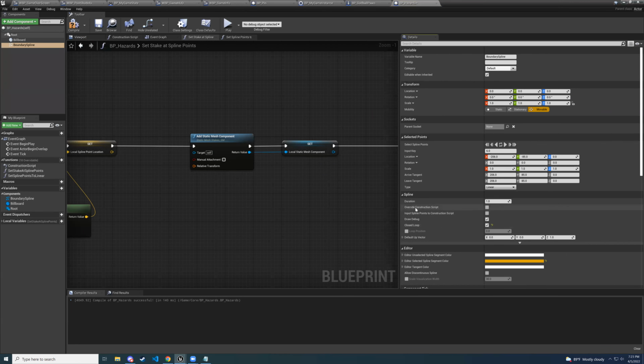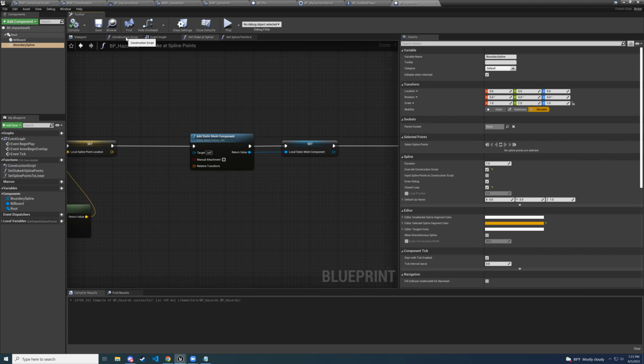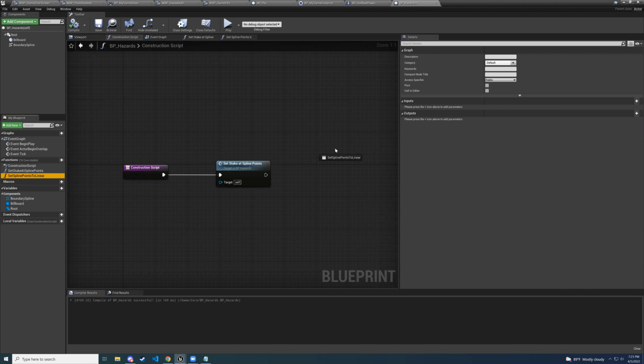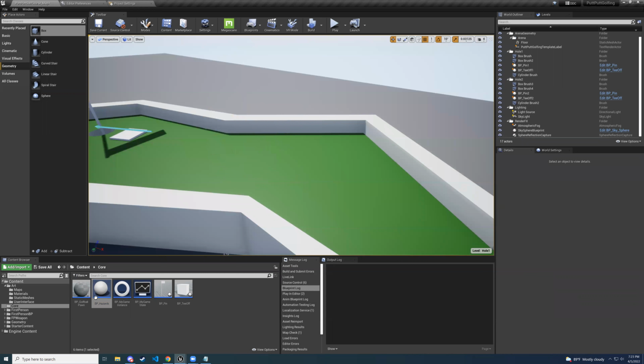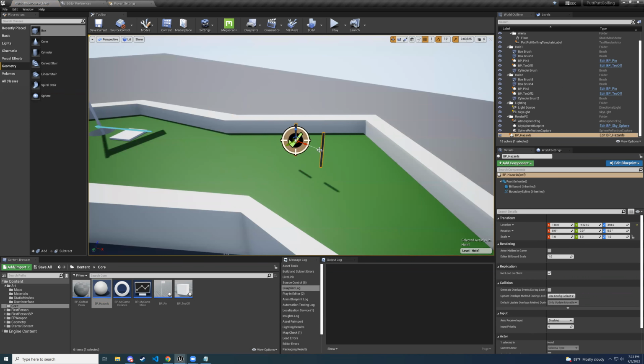Oh, and here's the other thing we need: override construction script. We need that checked as well. I think that will actually fix our linear problem that I had a second ago. So let's drag in our, this, and sometimes it just happens to come to your brain. Okay, so now, yeah, see, now it's a closed loop. If I drag out this again and hold down Alt, hey, it's working now. It's amazing. Oh my gosh, I'm a genius.